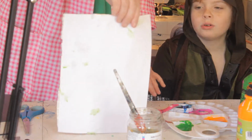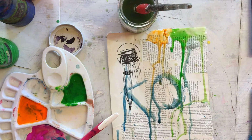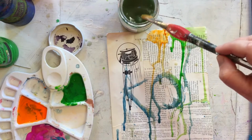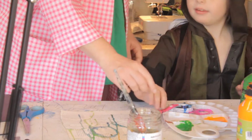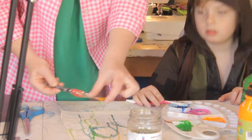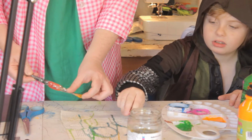Oh, I don't know actually. So here we are, it's running. See the way it started to run? That looks awesome, Paddy. Is there anything else that you would like to... Would you like to add any other colours? And look at this that you can do, Paddy. You can flick splatters, and you can do that with your toothbrush as well.